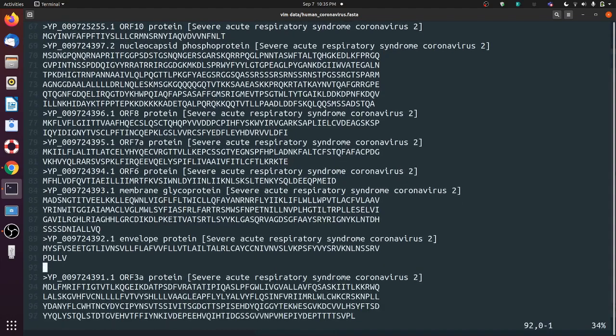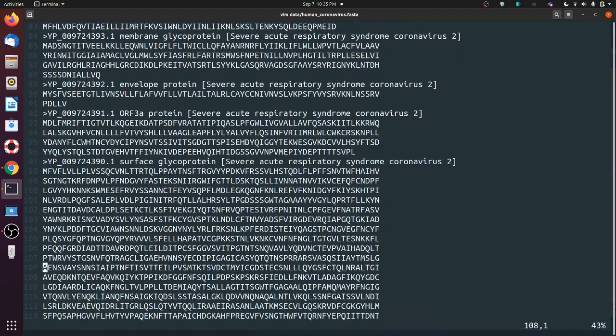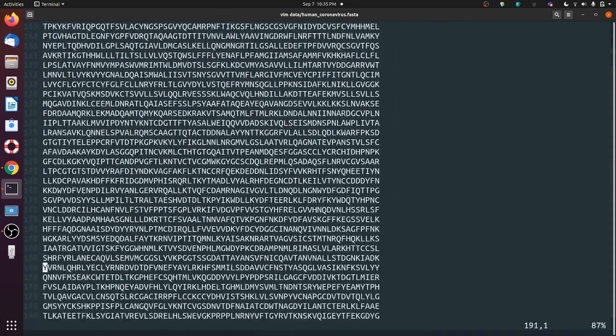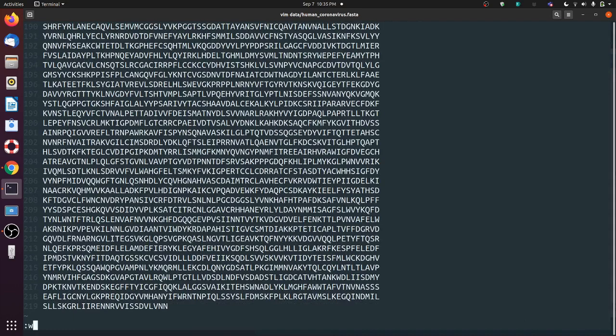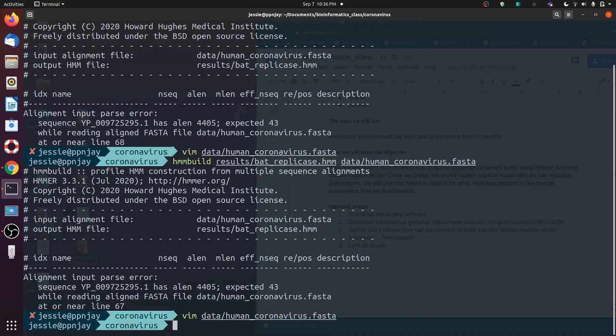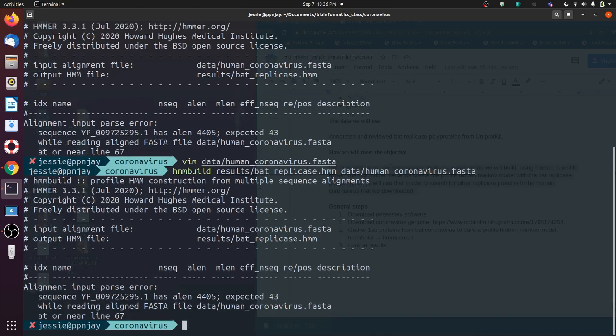There's not that many sequences here. Oh my.